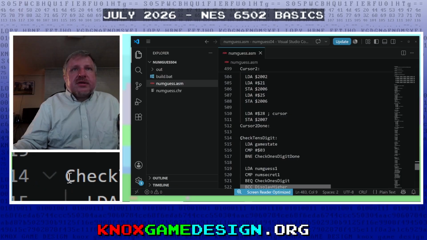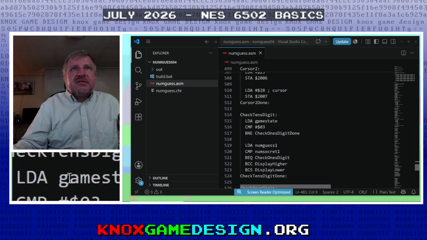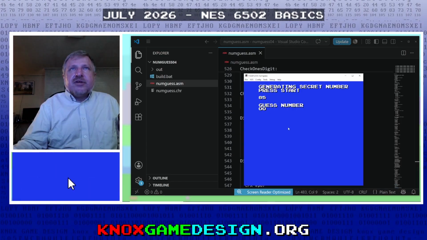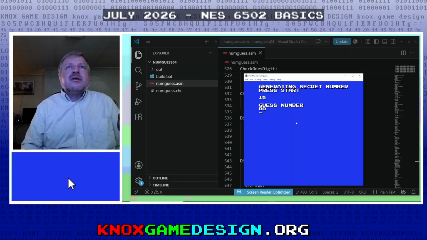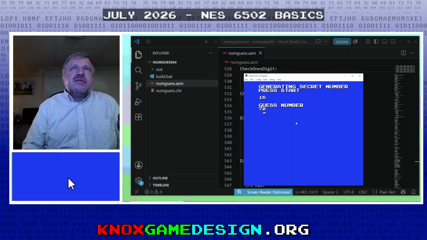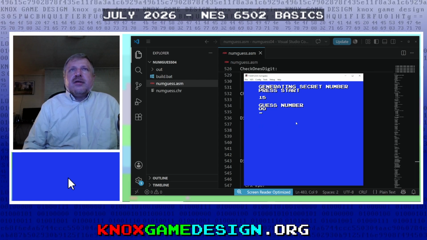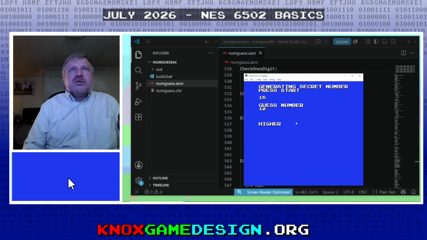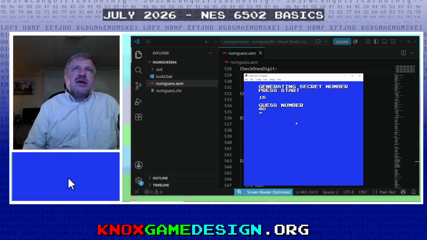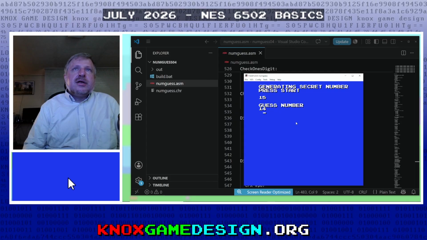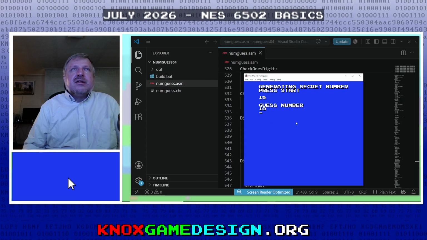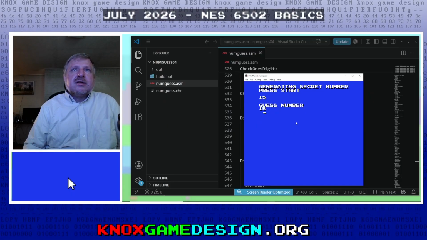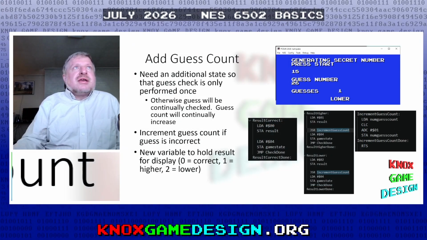And yeah, right after that, we've got the check tens digit. And I showed this on the slide, check tens digit, then the check ones digit. Right now, you already have this assembled. So let's generate a random number, 15. So I'm going to guess 74. So it's lower. So I press A, guess again, 31, lower. Let's guess 12, higher. Let's guess 14, because I already know what it is. So it's higher. Let's guess 16, lower. Let's guess 15. Correct.